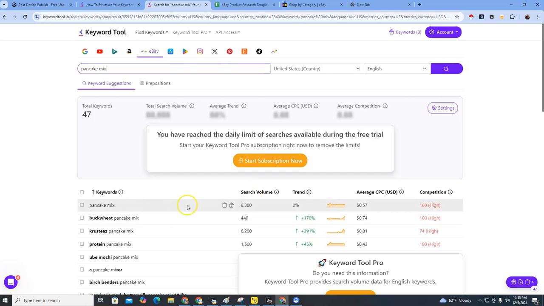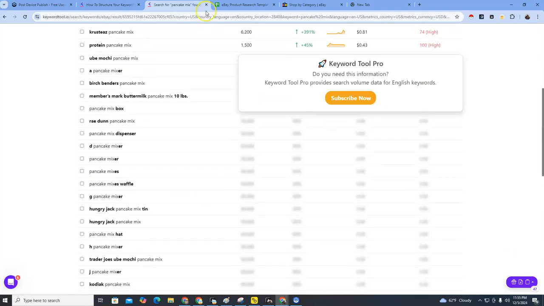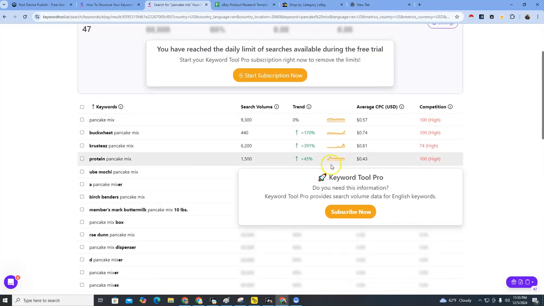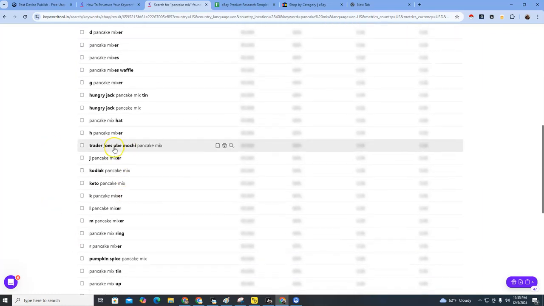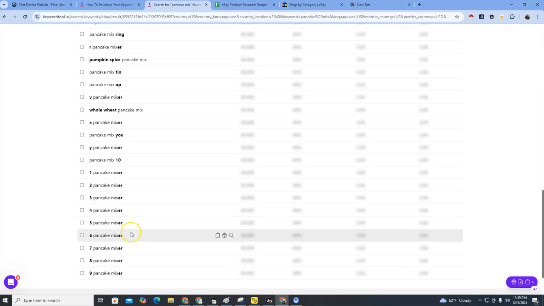Now, with free Keyword Tool, we don't get all of the search trend and volume information, but they do give you hints to some of that information sometimes, because they want you to see what's available in the paid version. So we can even use this to our advantage and concentrate on something that shows up with a very high upward trend. But really anything on here, we know that is being searched because it shows up on the list.